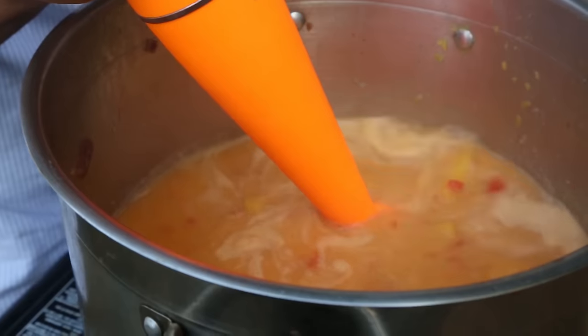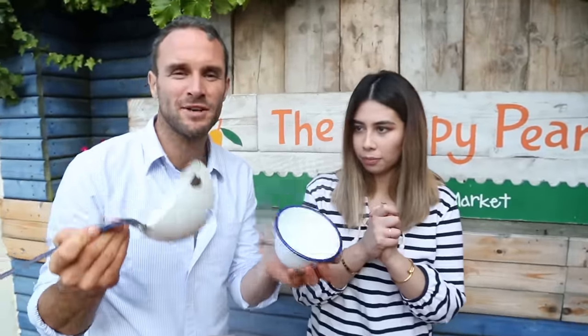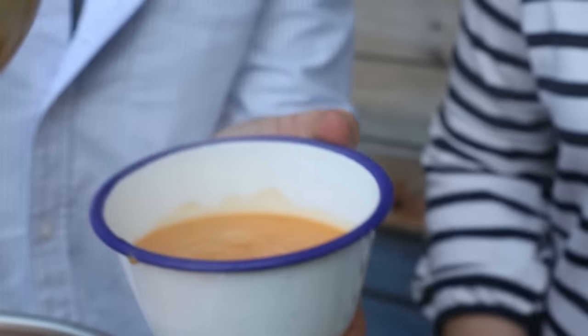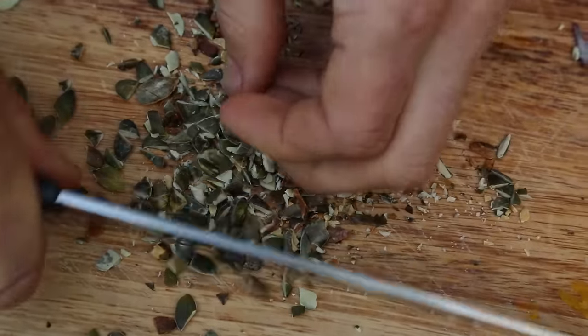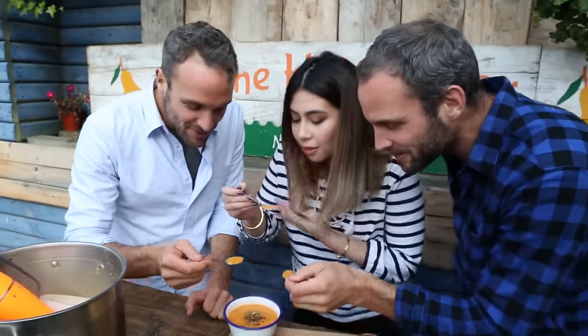Enter the power tool — the blender! So it's very important you have nice ceramic pots. Hipster enamel, super cool stuff. Oh my god, that looks amazing! Let's dress it up. We've got the soup, I'm just going to dice up some toasted pumpkin seeds, chop them up nice and fine. Are we ready for it? The pièce de résistance!